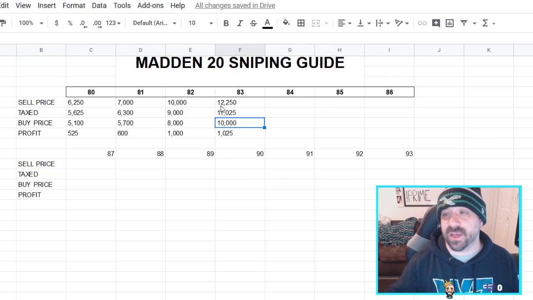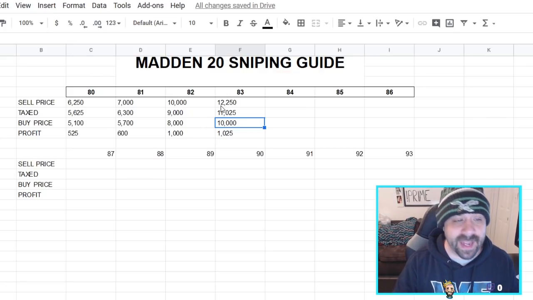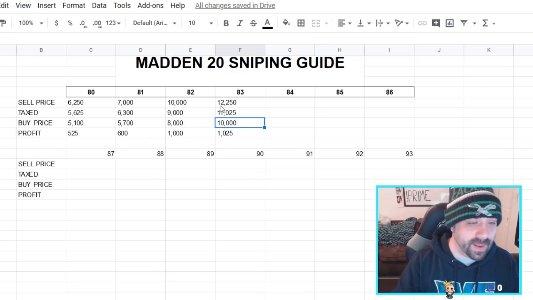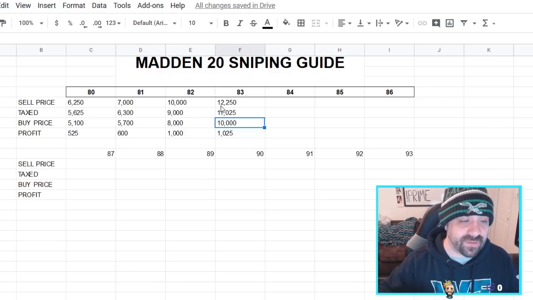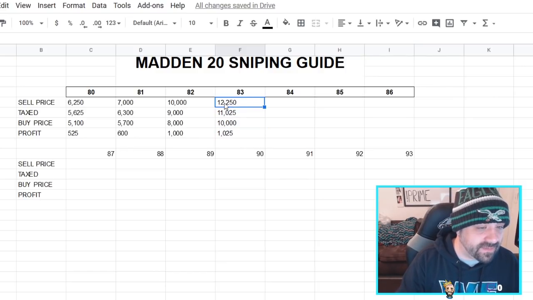Now with this spreadsheet, you're only going to be able to view it. I'm probably going to get tons of requests for permissions to edit it. Unfortunately, I can't do that because then people will just screw it all up, and I just can't allow that. But if you're not good with spreadsheets, you can just do the math and write this on paper. All you got to do is take the price that it's selling for, minus 10%, which is how we get this number.